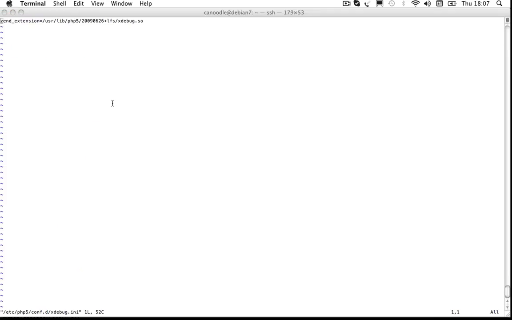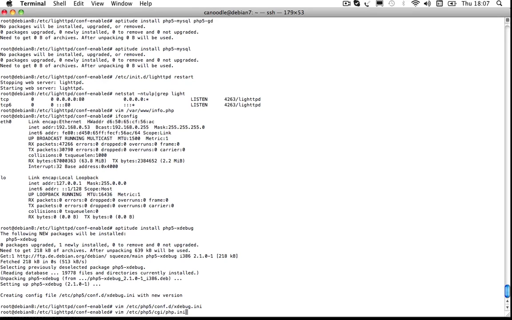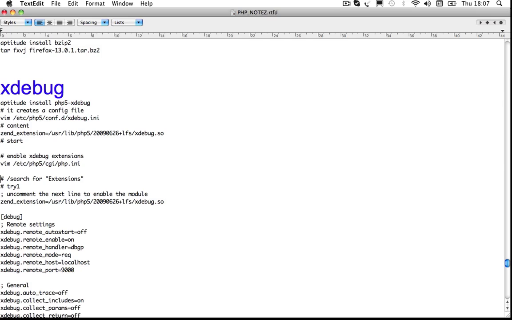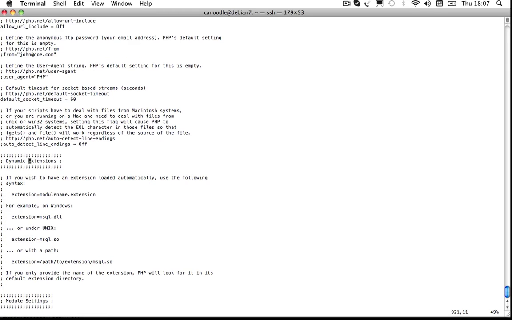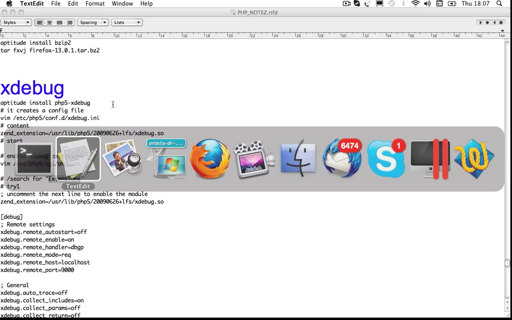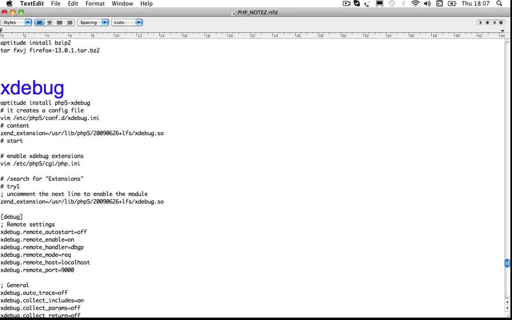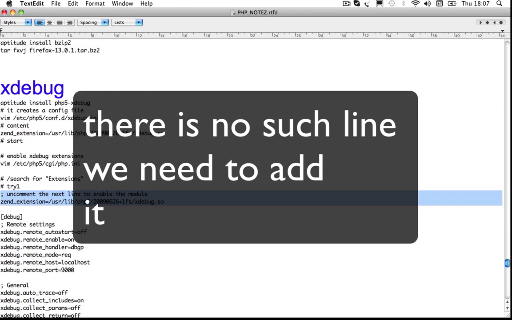Great. Then go to php.ini again. Search for extensions, and you can search in Vim by pressing escape, slash, pattern, enter. Then it's written, and uncomment this line to enable this module.